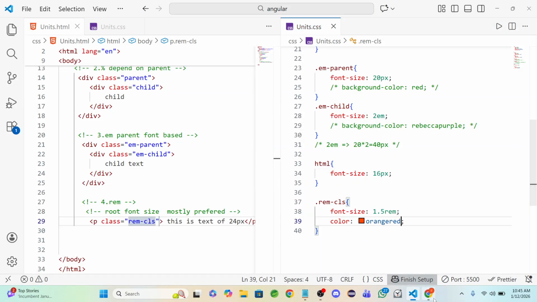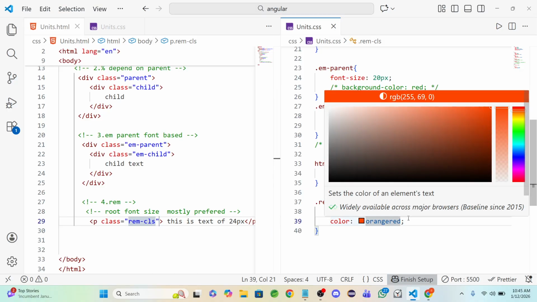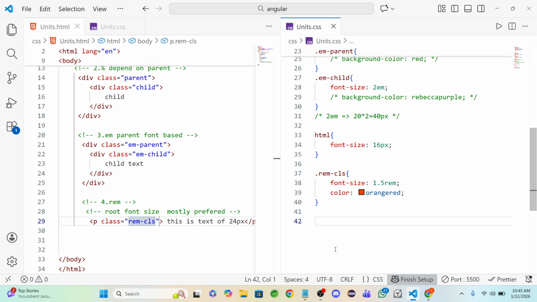If I go to the output, you can see that this is 24 pixel, because theoretically the 1.5 which we are taking is multiplied with 16 pixel, which results in 24 pixel. Whatever value you are placing is multiplied with the predefined HTML font size of 16 pixel. Rem is the best for responsive sizes.